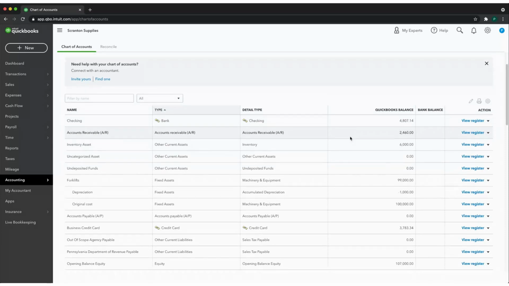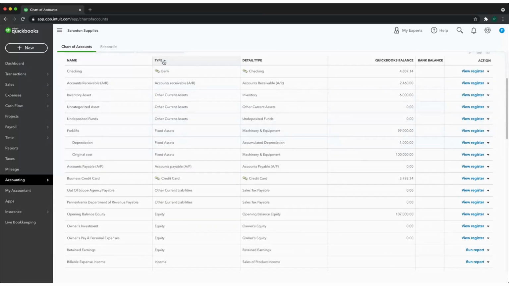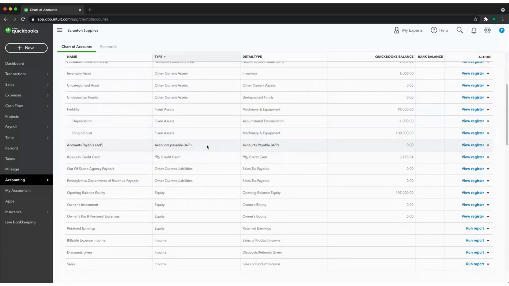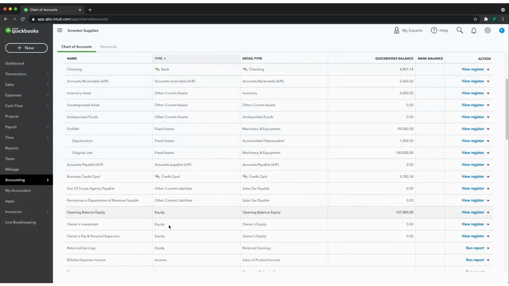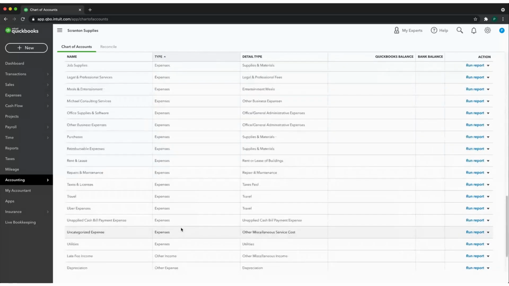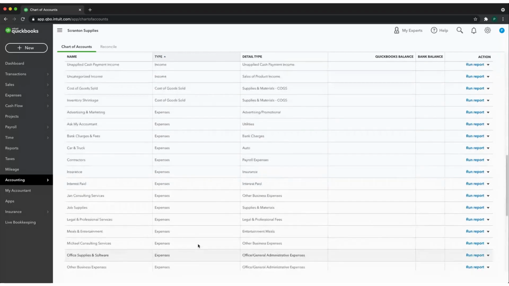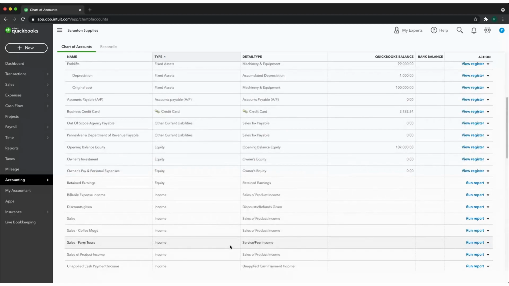And if you're not sure which accounts belong to which statement, for example, the best way to do it is you can see here under type, everything from the first row here right down to equity. These are all of your balance sheet related chart of accounts. So your assets and everything that you own, followed by your liabilities, everything that you owe, and then your equity. And then starting here from the income line all the way down to the very bottom, the last expense account, this is just your income and expenses, and these accounts flow over to the income statement.